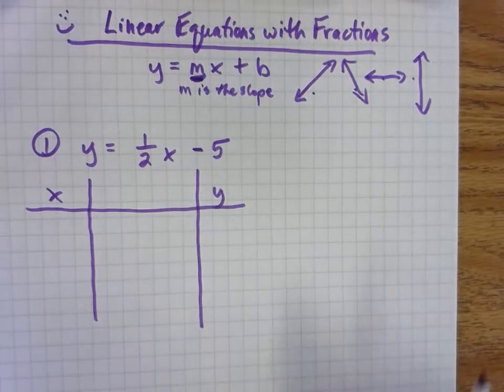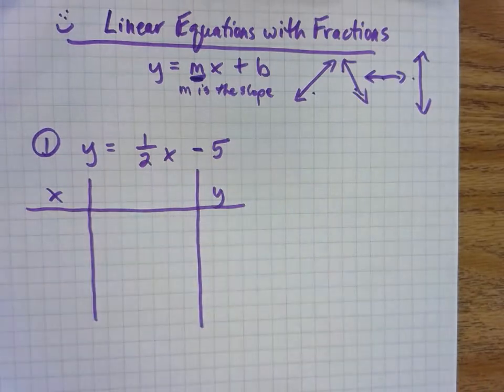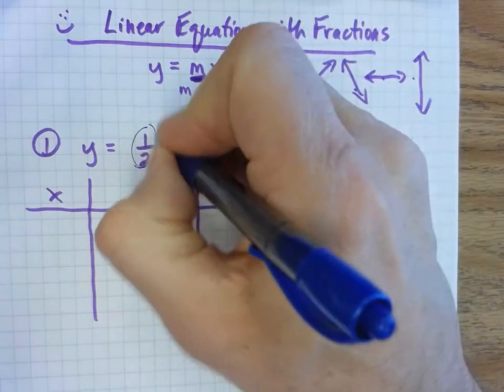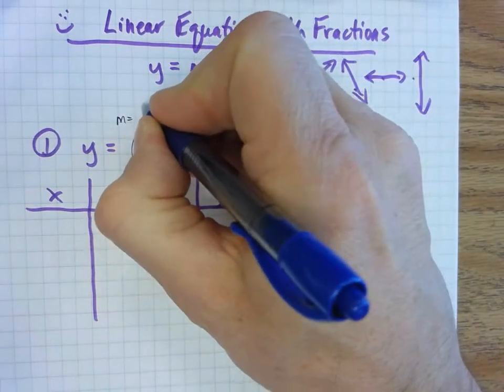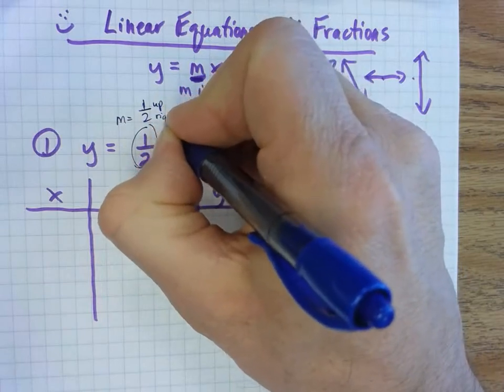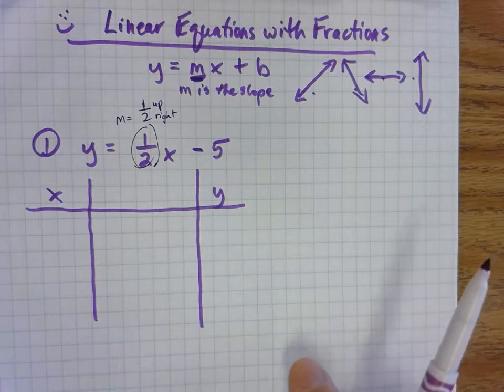So don't forget, the m, of course, in this one would be a half, okay? So that means that this one is going to have a slope of 1/2. As we go up, remember this is going to mean up. I'll do it over here. So this right here, this is the slope, right? So that means m is 1/2. So that 1 means we're going to go up 1 and then right 2, up and right. So when we graph it, it'll be easy to see that. Okay, up 1, right 2.